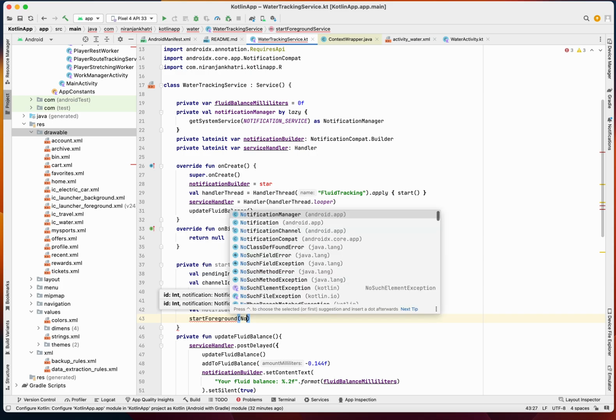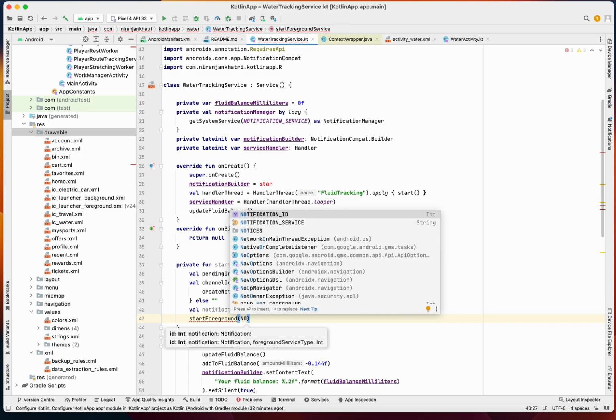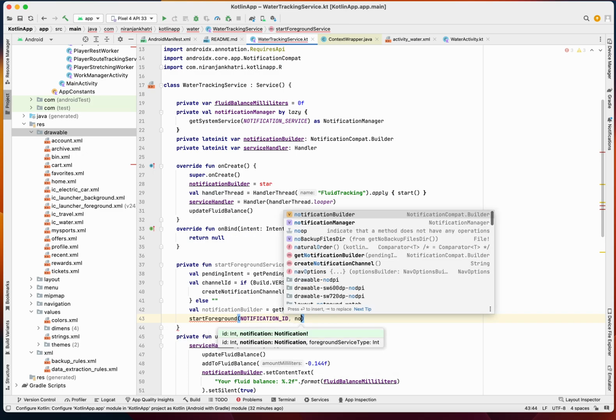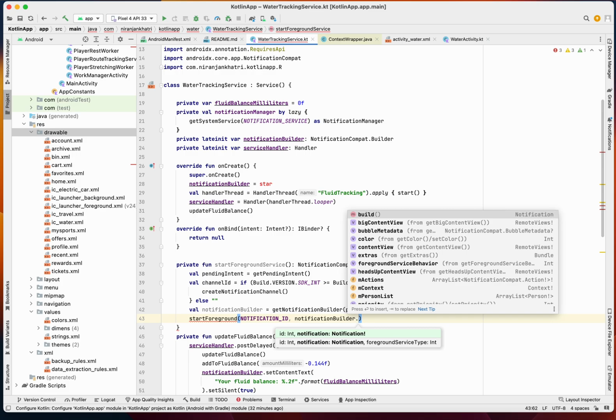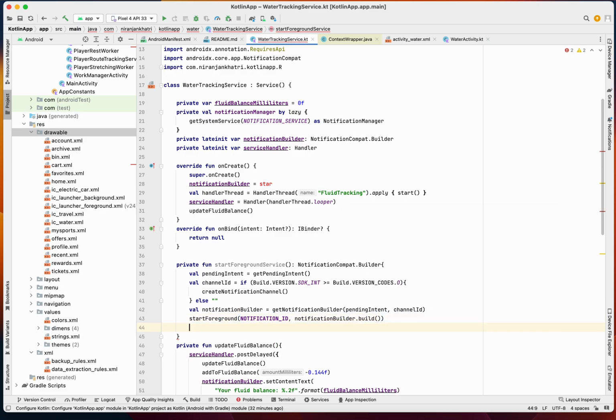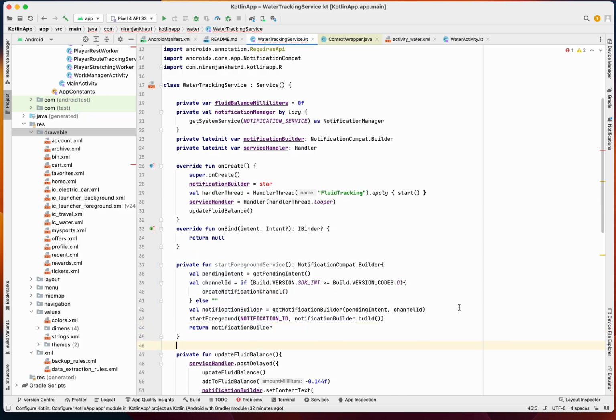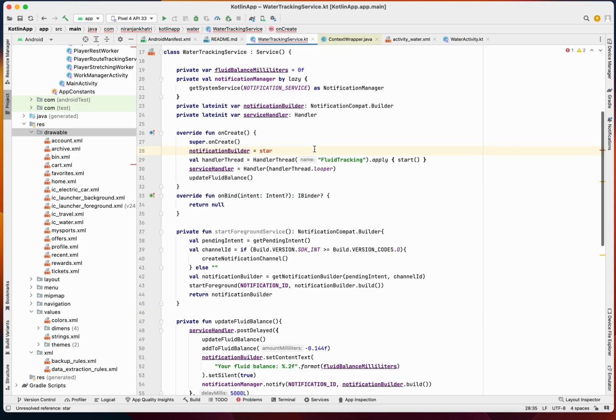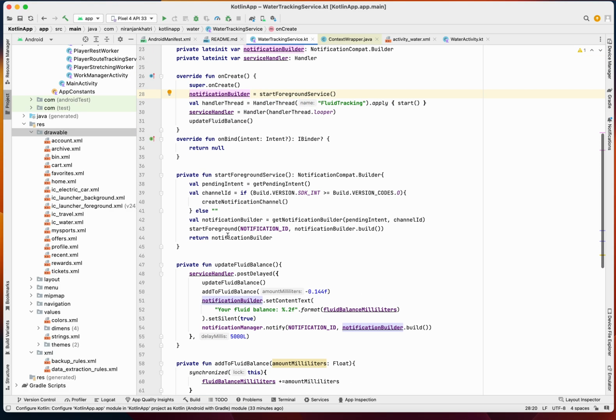Then here we pass the notification ID, notification builder dot build, return notification builder. So here we start foreground service, which is pretty much returning our notification builder.